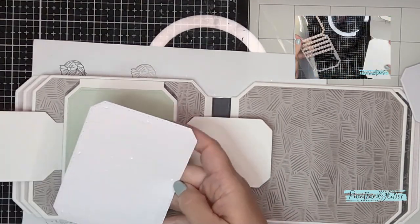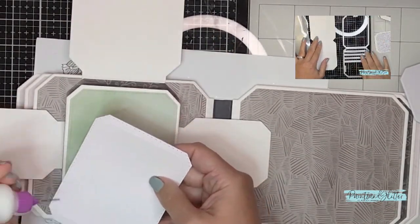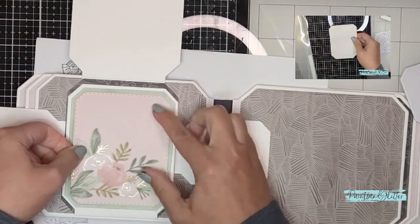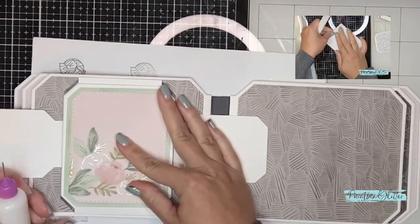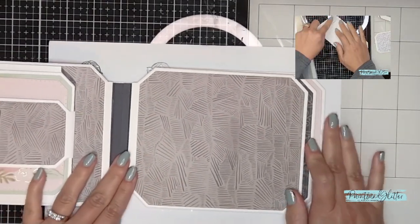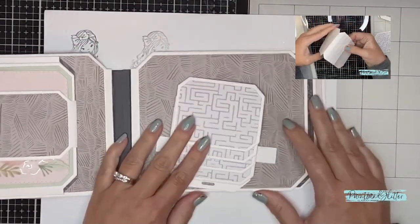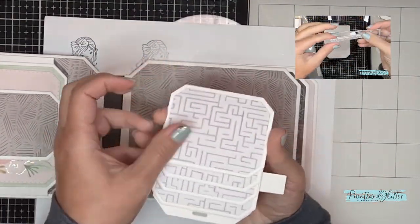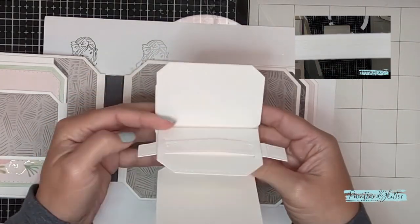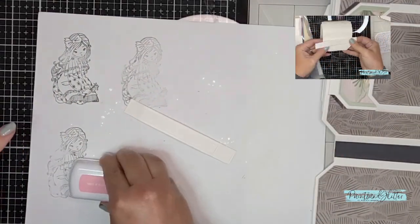Now on the upper right hand corner of your screen, what you're seeing is a second video, and all that is showing you the waterfall portion of this die set, because it did come with that extra piece that you can then cut, you can fold, and then follow the score marks so that you can create an interactive portion, which you will see me add now to this page on the right hand side. It's a lot of fun to add, of course, these types of elements into a mini album, and then inside of those little pieces of paper, you can either write little notes, you can definitely add more pictures if you like.